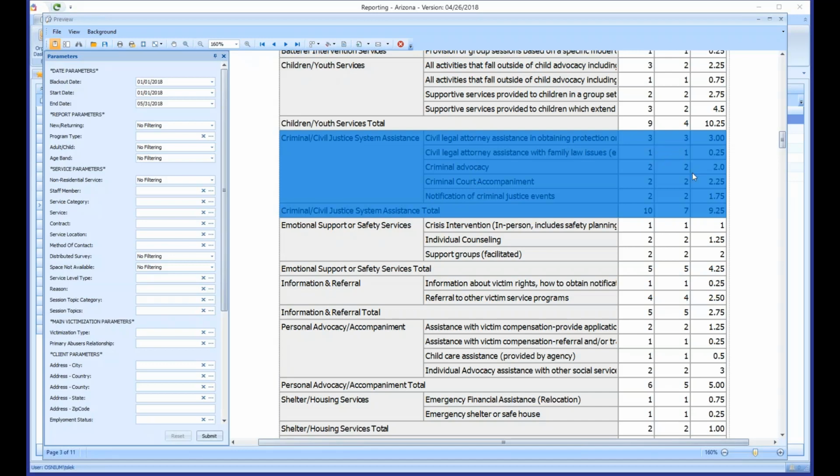So 3, 3, 1, 1. These ones are all coincidentally the same. As you can see at the very bottom, we get our totals of 10, 7, 9.25, which was shown earlier for that category. That 10, 7, and 9.25 is broken down even further into more granular information right here for each specific service name.